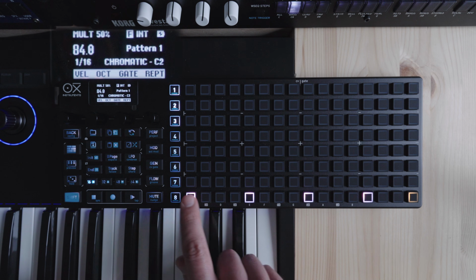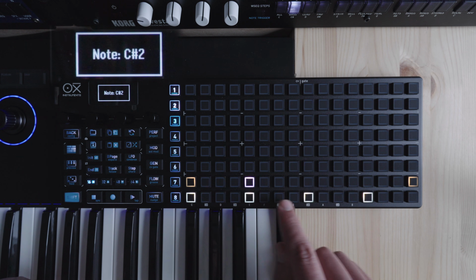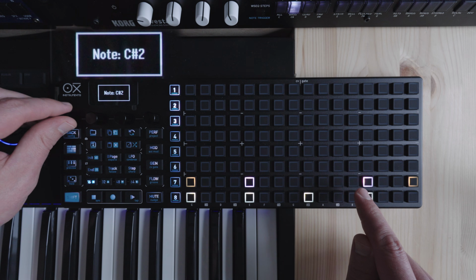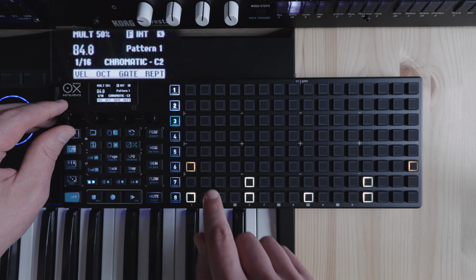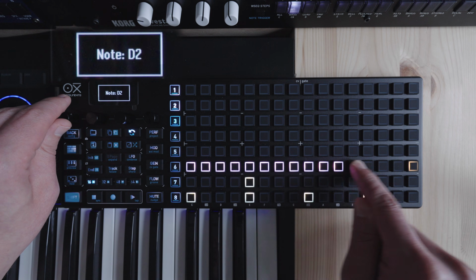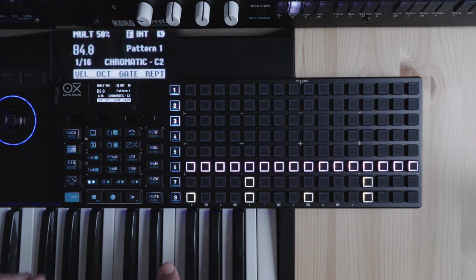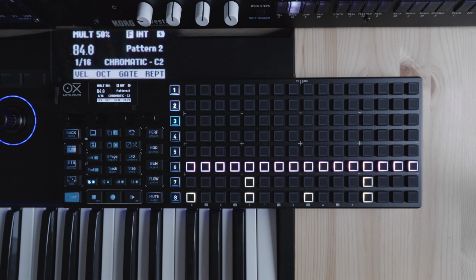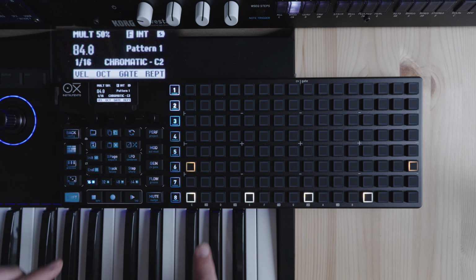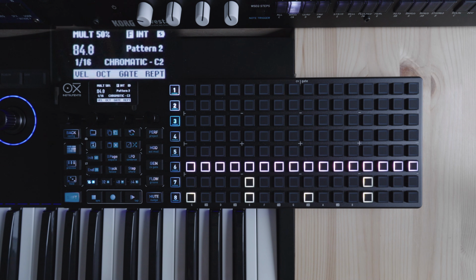So I will do this because I want to have the same bass drum hits here, but we'll add some snare hits here, velocity a little lower, and some hi-hat here, like this, and crank the velocity, and then save to a different slot. So now we have both this pattern and this pattern saved for the drums.